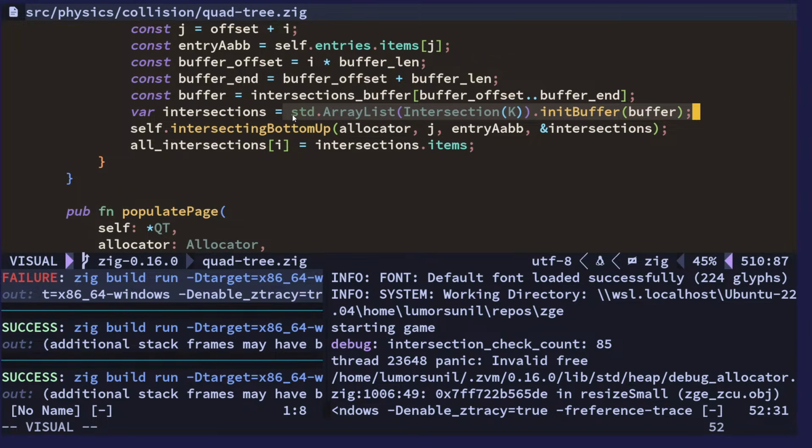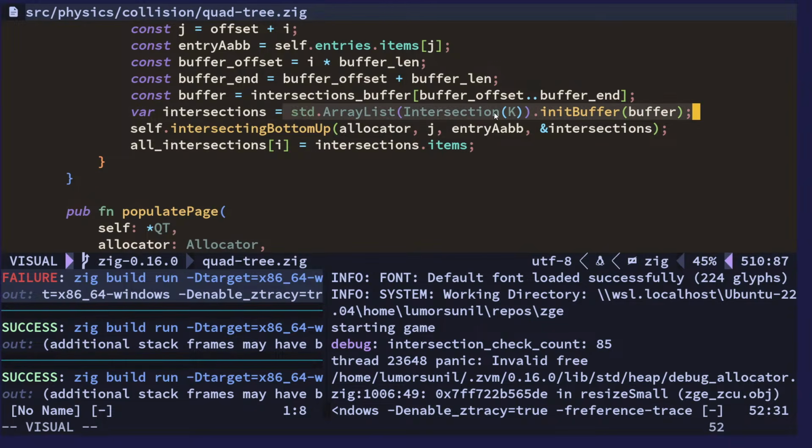So you could append to it. If it exceeded the actual length of the underlying array, you got a runtime error. This doesn't actually do that. This is different, but it's essentially the same idea: we want an underlying buffer that is not supposed to be exceeded, but we can still use append and all that.